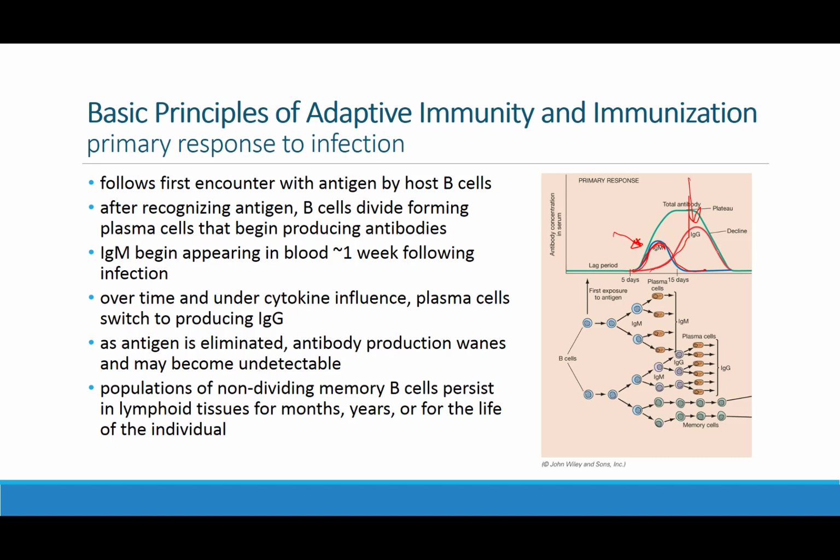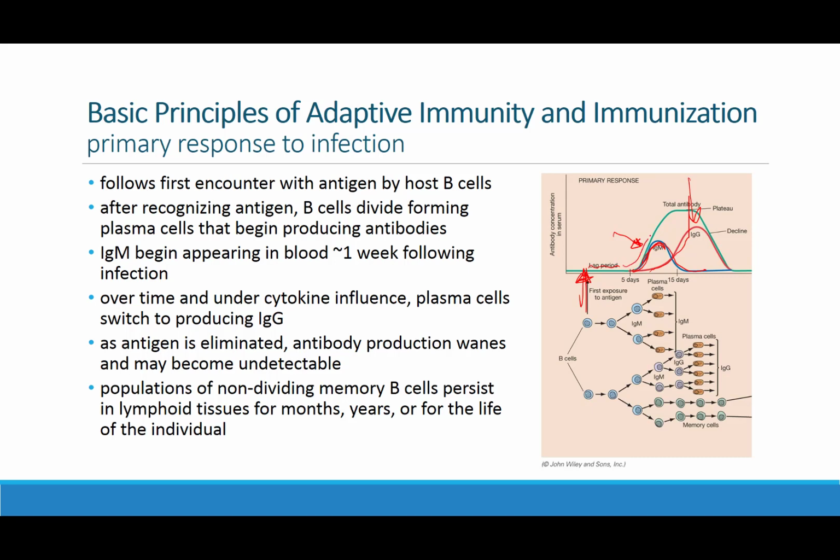And as antigen is eliminated from the body thanks to the work of the IgM and IgG antibodies, antibody production declines, and antibodies can become virtually undetectable in body fluids. Okay, so here's the exposure. Let's just make sure we're understanding this graph. Here's exposure. Not much is happening in the way of antibody production because we've got to get plasma cells and helper T cells all activated to the same antigen.